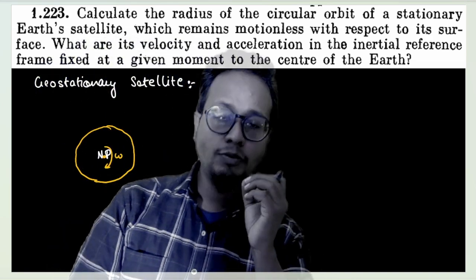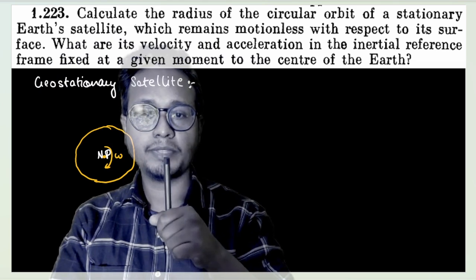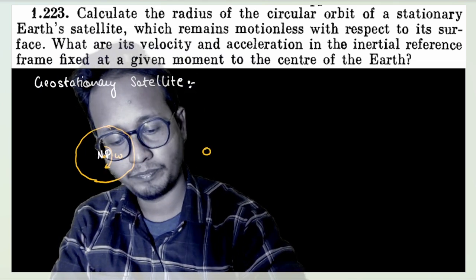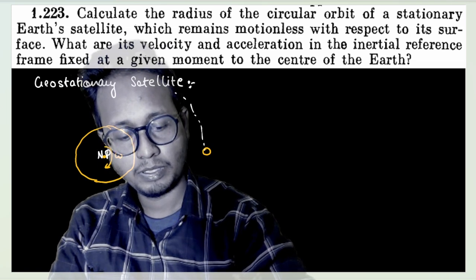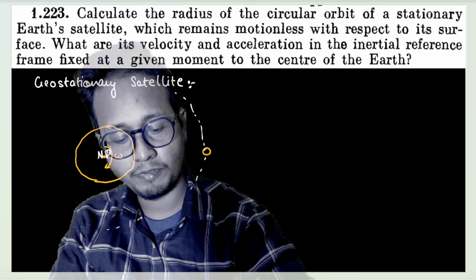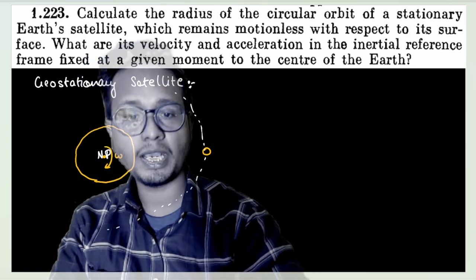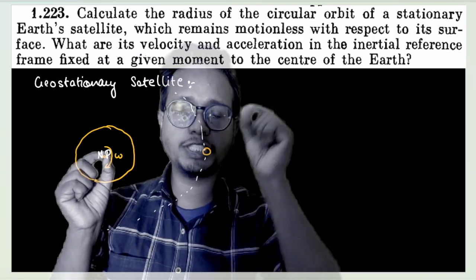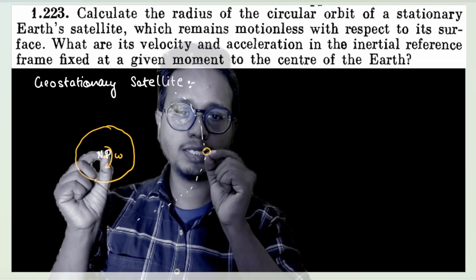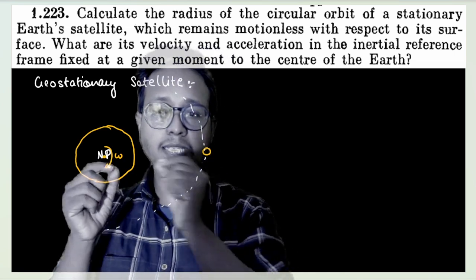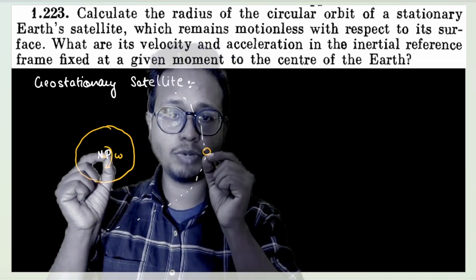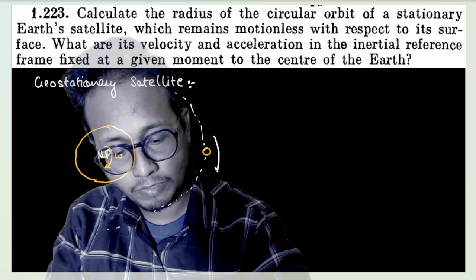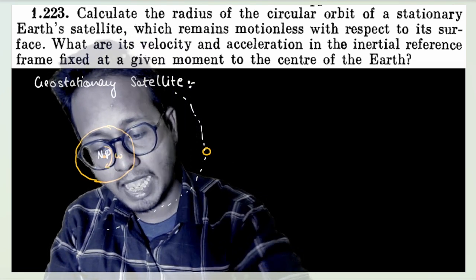Now you know that at different heights, suppose a particle is out here, it is moving in this orbit. The orbital velocity of this satellite will depend on the height, or upon the distance from the center, isn't it? v is equal to root of GM by r, where r is nothing but the distance from the center of Earth. Now at a certain height or a certain distance from the center, the angular velocity of this satellite would be the same as the angular velocity of Earth.